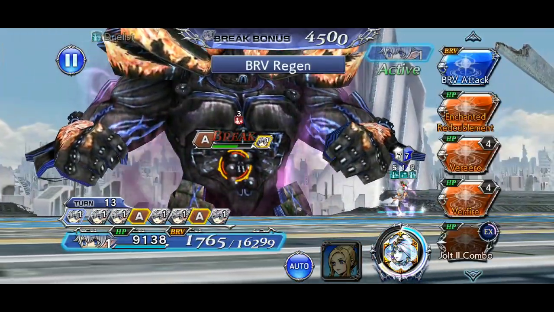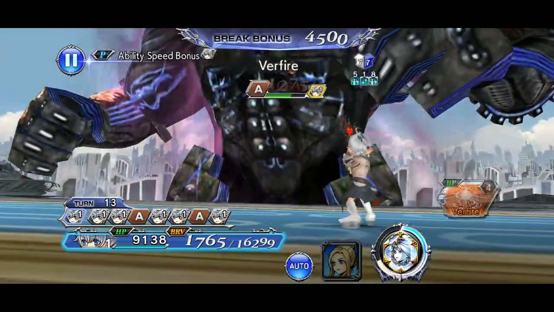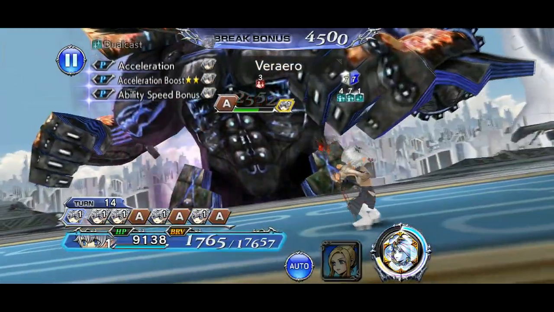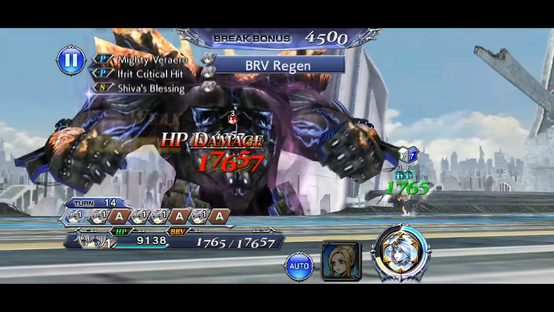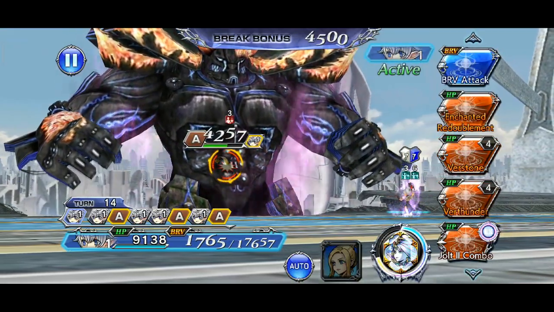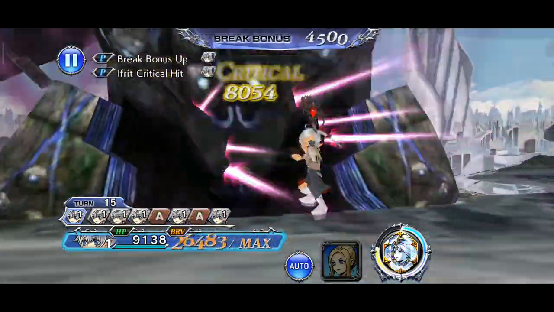At this point, I could have used Enchanted Redoublement, since I had enough mana, but I decided to use Fire instead. The reason I've done this is because if I used Enchanted Redoublement and then Flare, I would have wasted a possible Dual Cast buff. Let me explain better, because this is probably the most complicated part about this video.